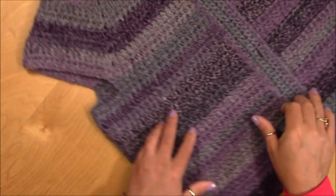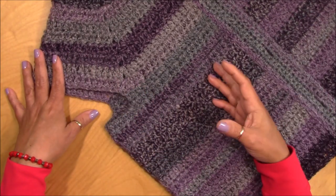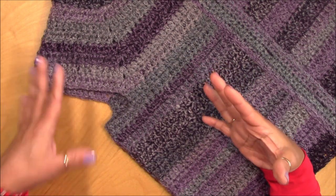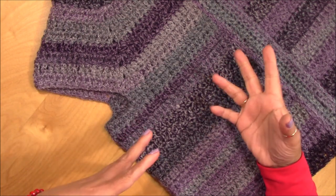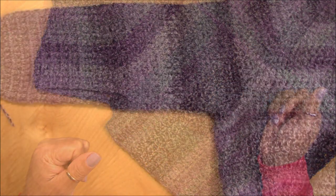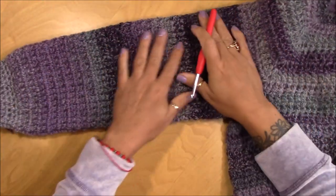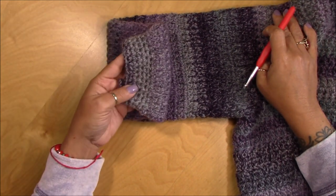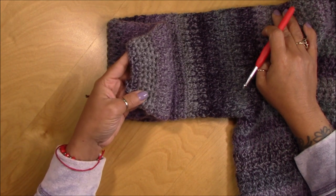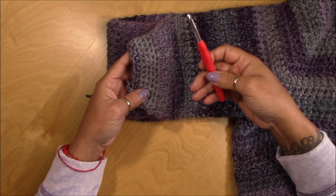So now I'm gonna work on one of the sleeves. That way I can count the rounds, the stitches, and everything that I'm gonna do in one to do the size. And then when I am working on the other one, I will give you all the details. Here I have one of the sleeves done, and that's what we're gonna do in the other one. I did a border with single crochet, and we're gonna start working now with our 6 millimeter crochet hook.